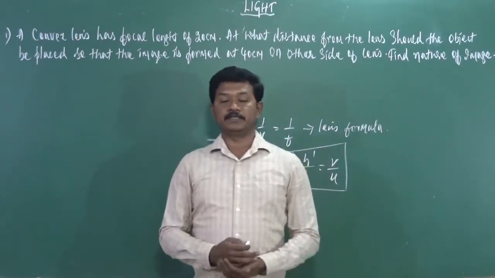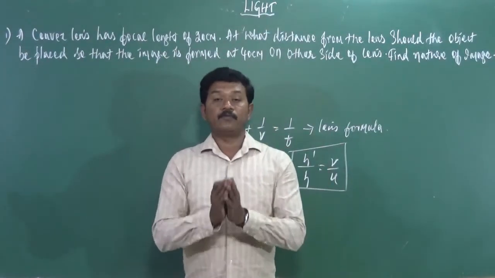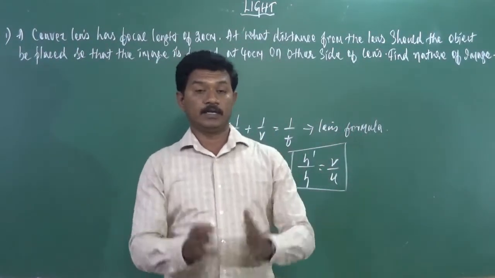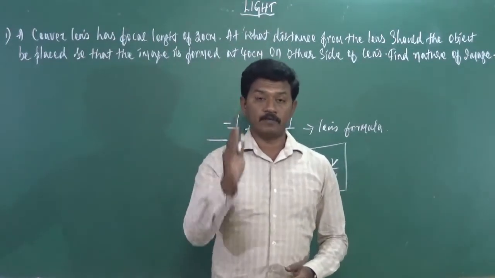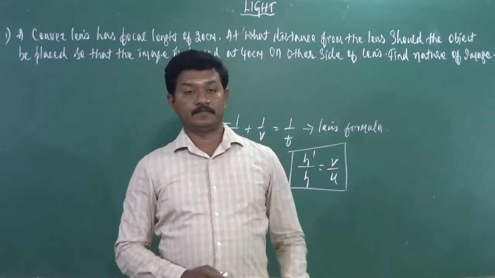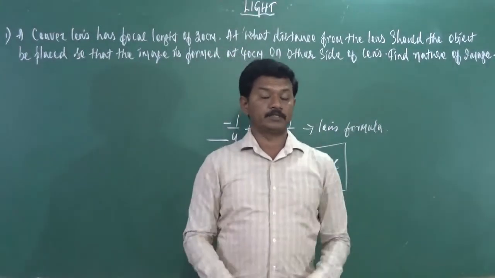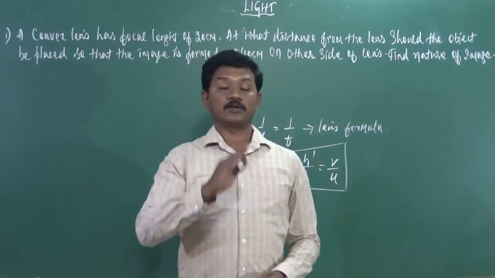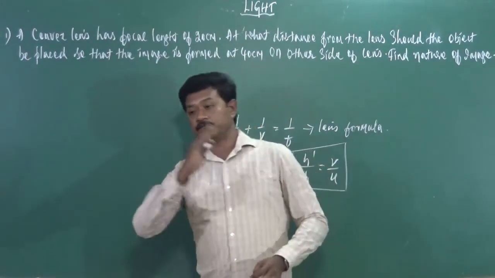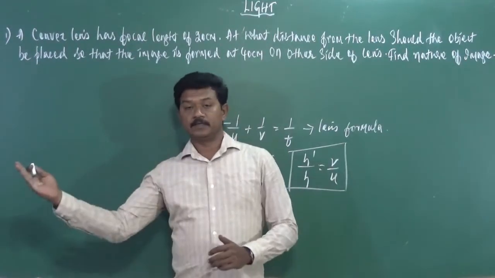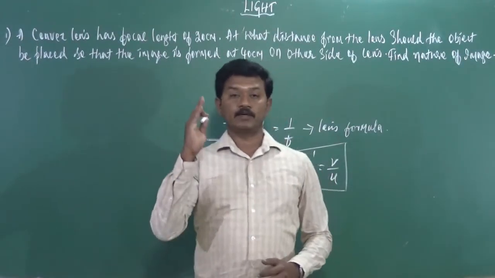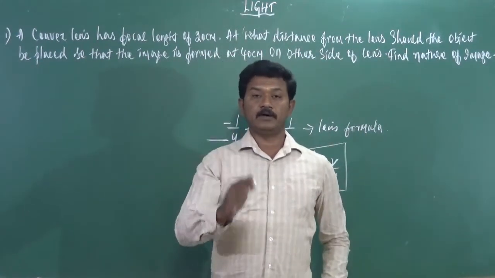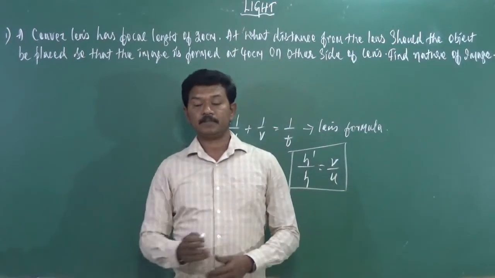The second part of the theory is the focal length of the lenses, that is convex lens and concave lens. In case of a convex lens, the focal length is always negative. I am speaking about sign conventions. In case of a concave lens, the focal length is always positive because the image is always formed on this side of the lens, right? Where the object is kept, there itself the image is formed. Therefore the focal length will always be negative.